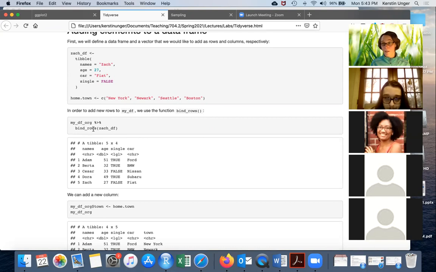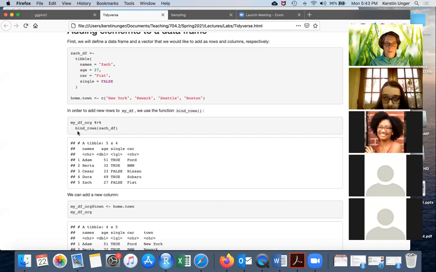Actually the base R system has something called rbind, a similar function with similar functionality, but a different name. But if you're using the tidyverse, you use bind rows. And then again, our pipe operator here, right?